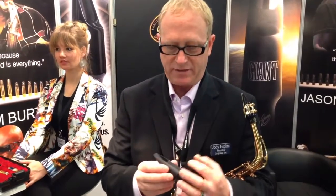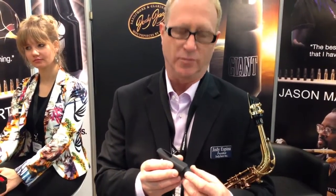The price is in the middle between our DV mouthpieces and our hard rubber. So what we wanted to do was make a metal mouthpiece that did not cost the same high price as the DV with the 24 karat gold plating. By making this out of anodized aluminum, we can save some money and pass that on to the consumer.